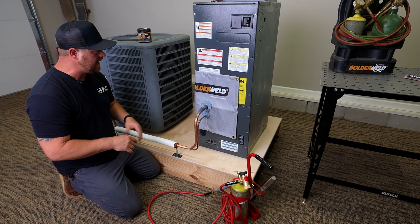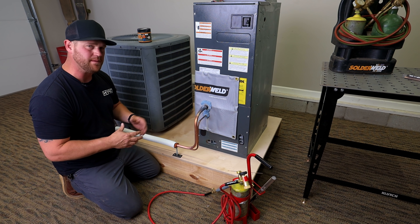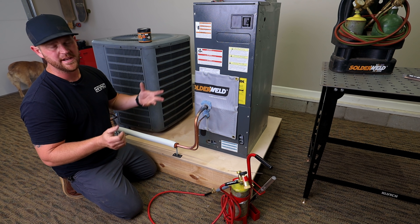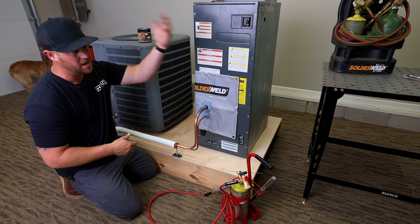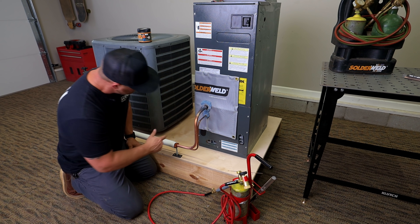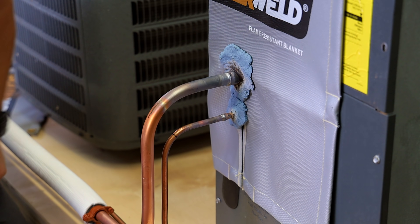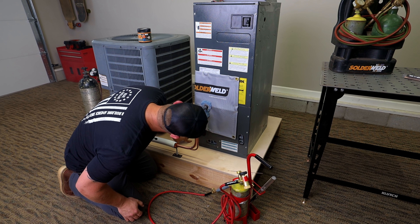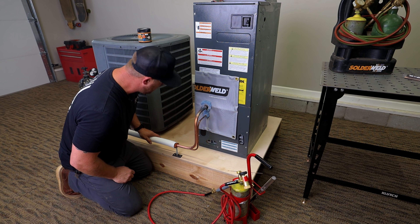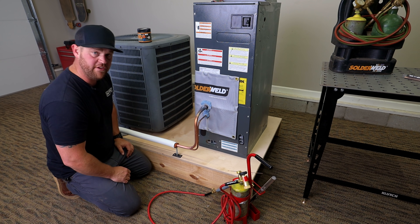The turbo torch is going to be a little bit louder than an ox-acetylene, but it still works really good — it heats up that three-quarter pipe just fine. I like how small that kit is; I can definitely see myself using it in tight areas, like an attic, or when you don't want to lug around a big ox-acetylene kit. They both have their place and they're both good tools. The heat putty really did its job — that looks really good. Super pleased with how that turned out. Let this thing cool off, get it all cleaned up, remove the putty and blankets, and check all the fittings.